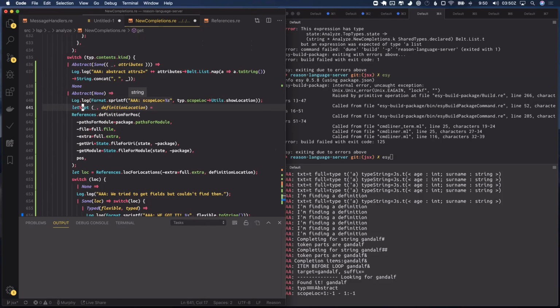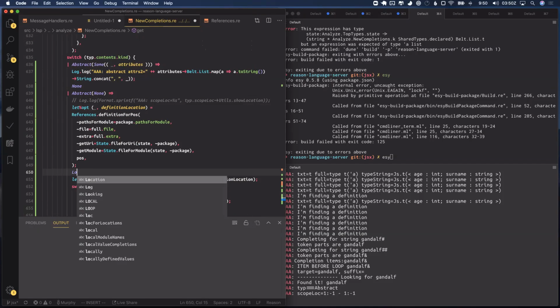So the scope loc we see, but the definition location is not being found, I'm guessing. Ooh, no. Because we're not even going to get past here.